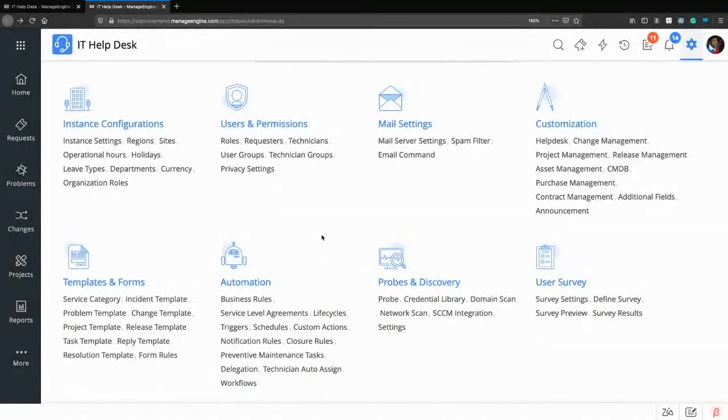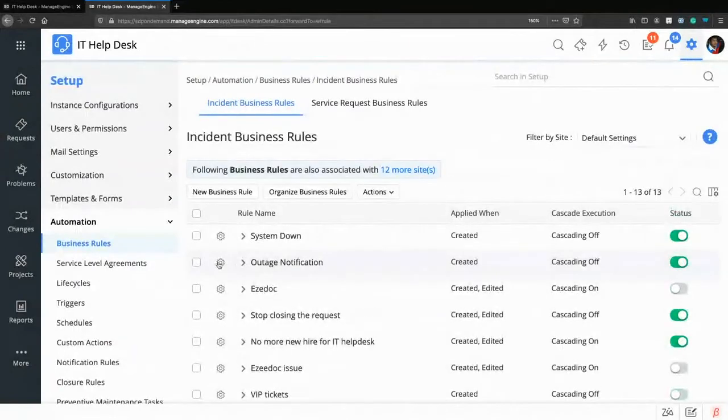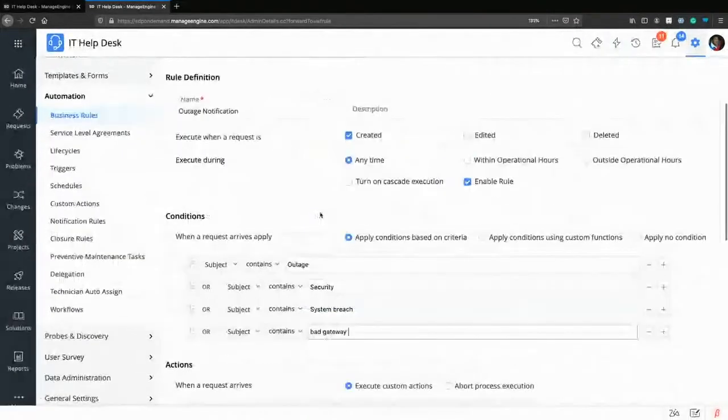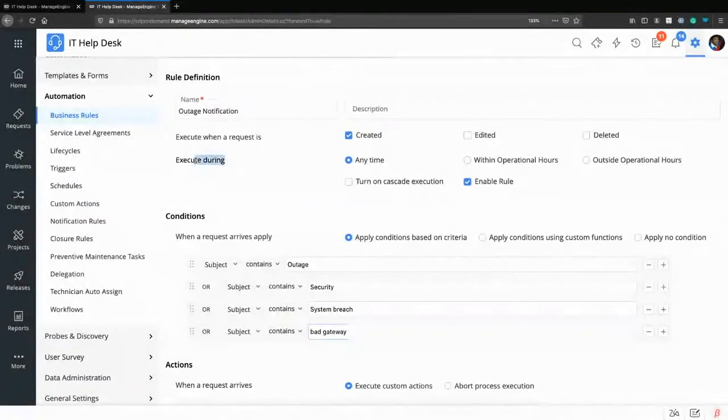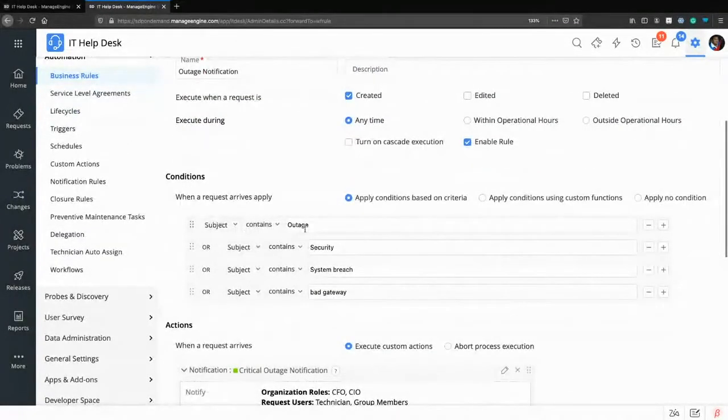The other option that we have is with the help of business rules, right? The advantage with a business rule is, you might see it is pretty much the same. It's more like a trigger, but a business rule can be executed by considering operational hours, which you have configured in the setup, right? So you can execute a business rule during operational hours or outside operational hours. If you want to have a separate notification for outside operational hours, you can do that, or a separate action. Similarly, I will specify what my condition is, right?